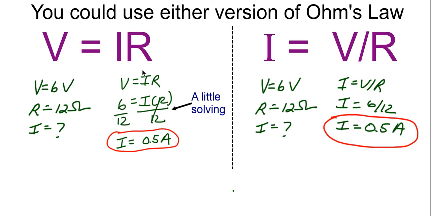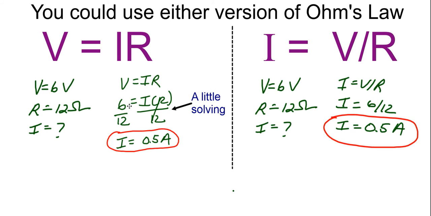Now of course you could use either version, couldn't you? We've been using this. This is just a copy of the previous page. I'm looking for I, so I'm going to save a little time and use that version of it and we get that answer. But if you wanted to use this version, which is on your MCAS formula sheet, you can, right? Again, start your blue sheet method the same way. V and R and I is question mark. And then you could choose to use this, couldn't you?